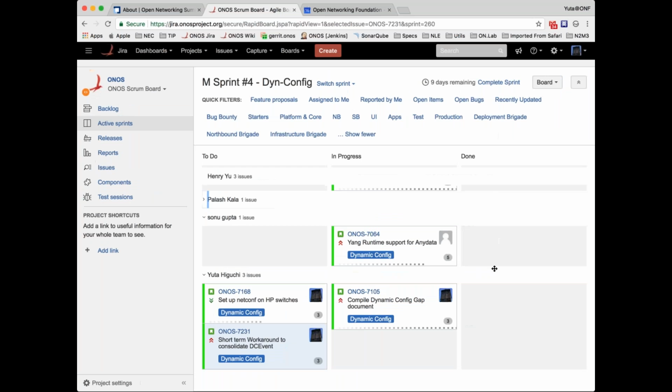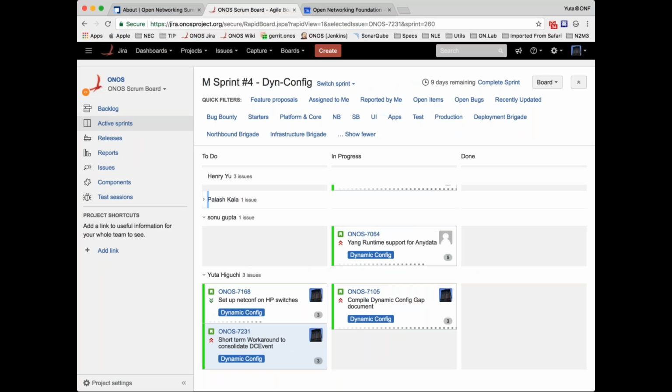We've gotten high-level descriptions and high-level requirements from AT&T in the past, but probably the most detailed and specific requirements we got were from NTT last year. They have some specific asks.